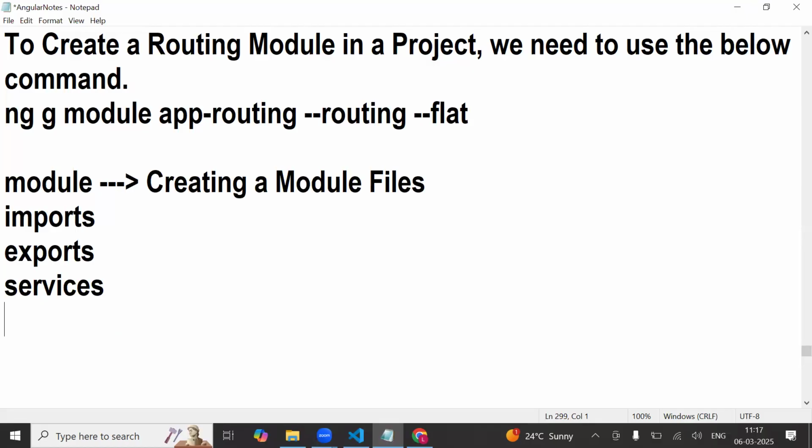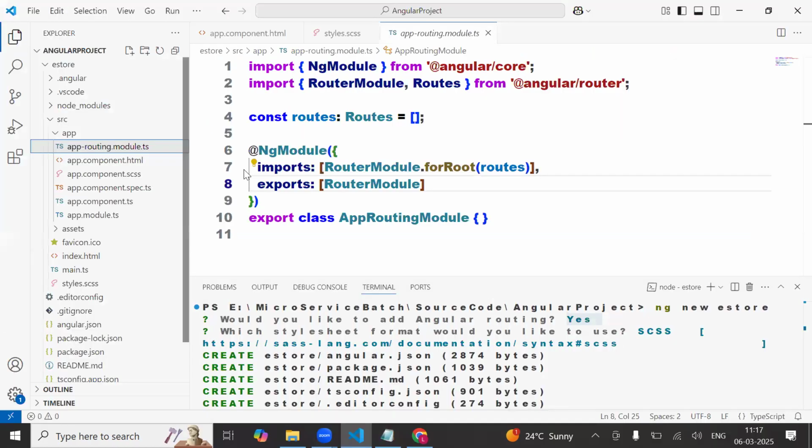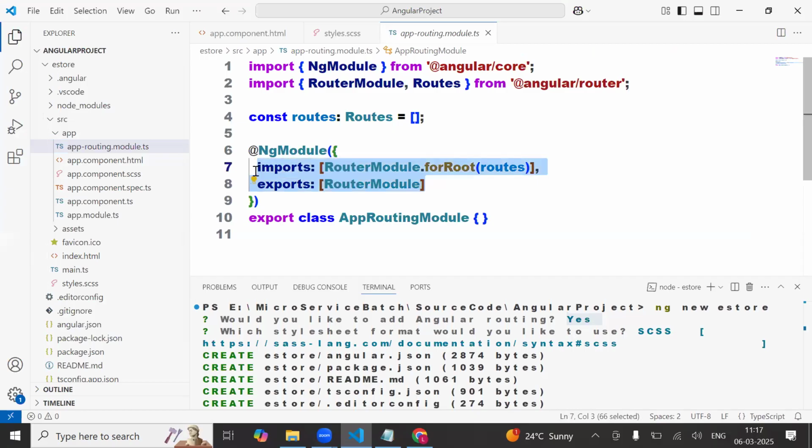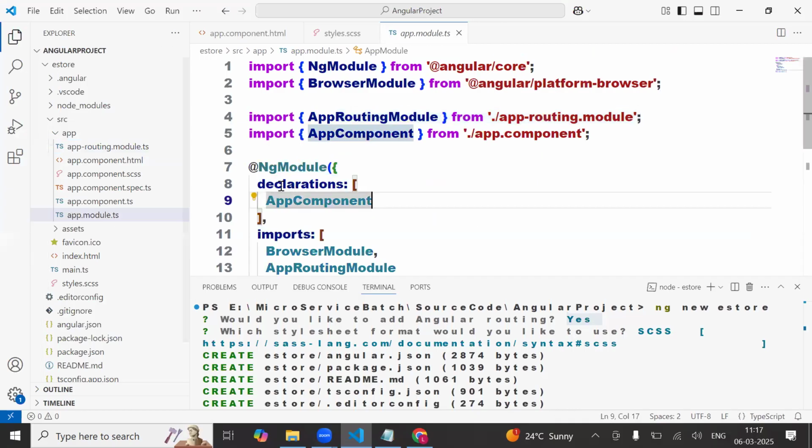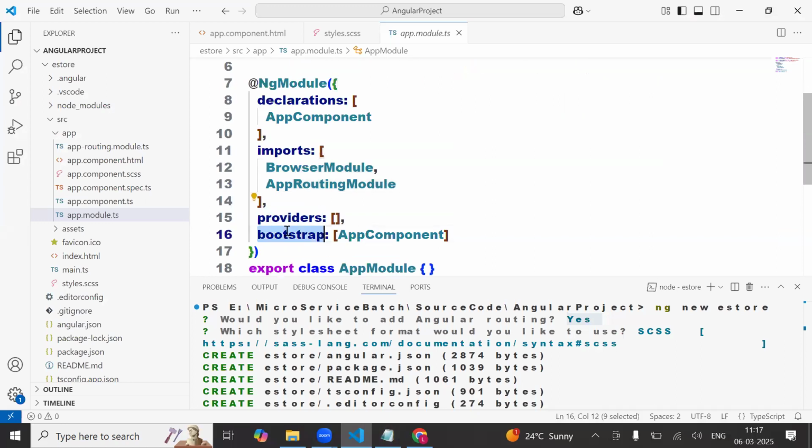Startup component. These are all the parameters you will have in a module. But in a routing module, you see imports and exports alone. Did you get my point? Now, if you see this module, you see declarations, imports, providers, bootstrap. Did you get my point?